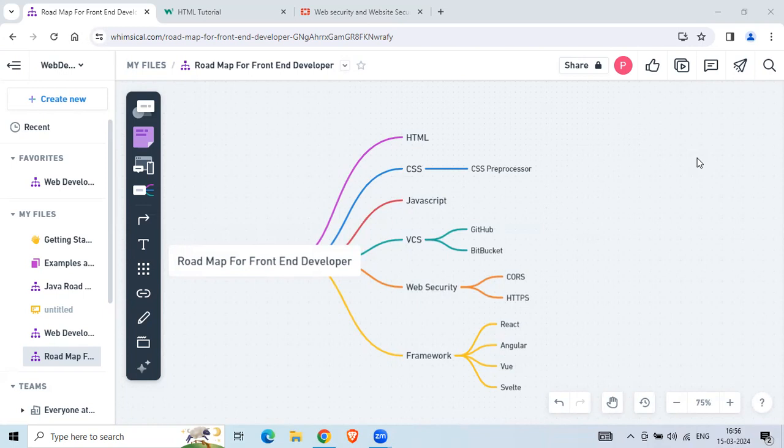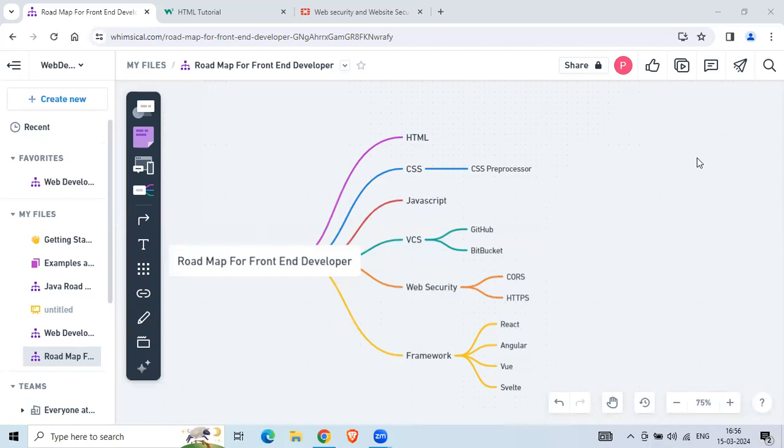Now for security concerns, because we are in the world of the internet where 24/7 is the business, web security is definitely a concern. Here I'm mentioning only two, but there are lots of concerns you can take. At least know how the HTTPS protocol works, and CORS, that is cross-origin things.